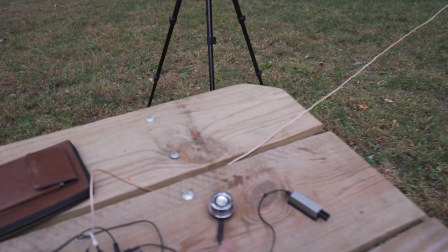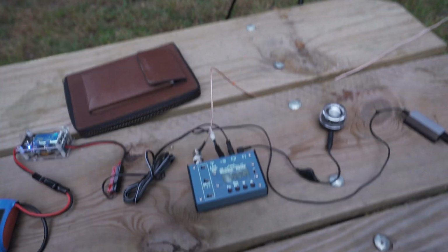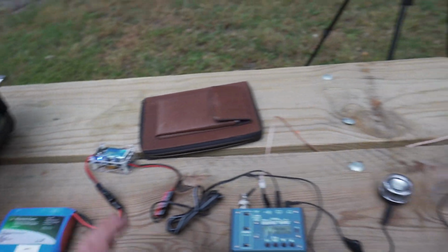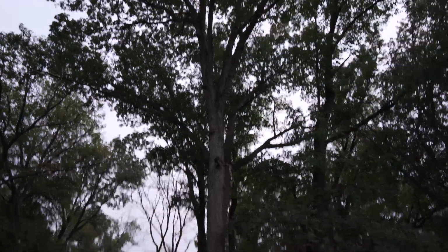Okay, let's take a look at this setup. I did not need this, so I decided to use, I've got that antenna. Okay, so I have this speaker, and I finally decided to buy a volume control, because that doesn't have volume control, and that does not have volume control. I have a mosquito on my face. So I've got the Pico paddle, Mtn Topper, voltage regulator, only can take 12 volts. That says 12, this says 11.9. This is my Bio Power, 12 volt, 3 amp. Great little battery, I'm glad I bought it. Alright, so the antenna is at a pretty low angle, and I'm okay with that. We got to go up in the tree, and then the other cable goes down there. It's all set. Let's try to make a contact.